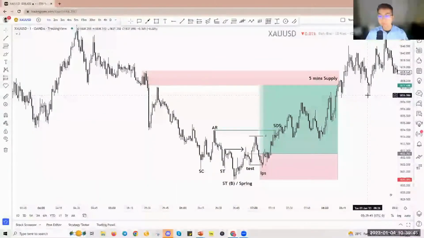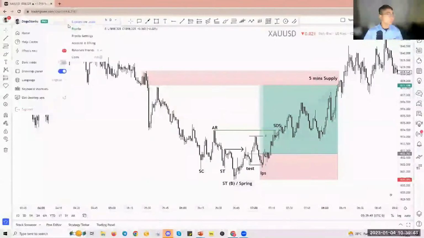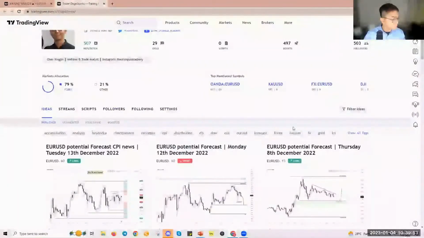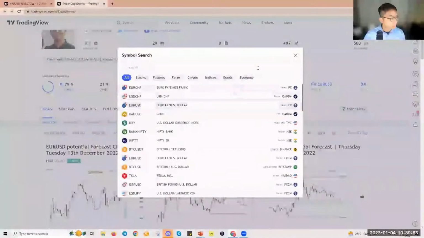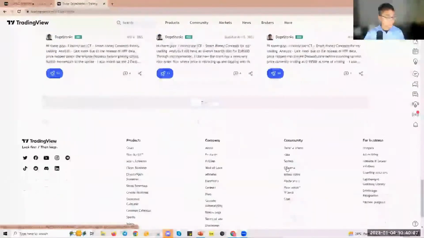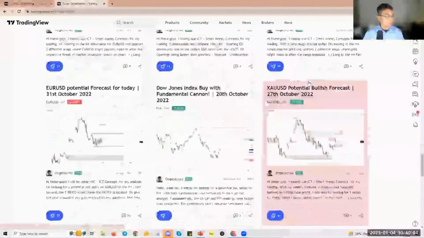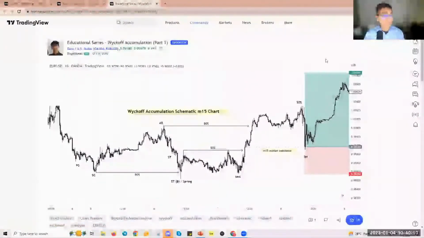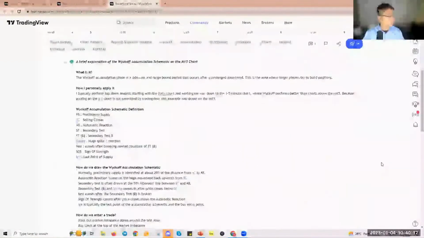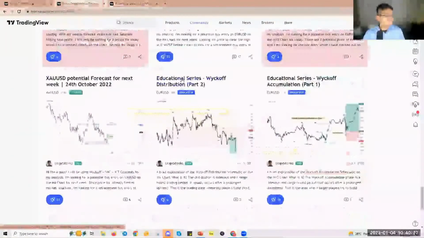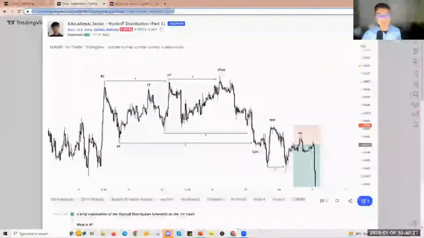So Lawa Rasang asked, do I have a compound course on it? Well, I actually wrote an entire Wyckoff education post. Let me find it. That's the educational post. I'll send it to you guys in the chat. I did write it down. Okay, so we have the Wyckoff accumulation part 1. Feel free to boost the idea and feel free to follow me on TradingView. Next we have the Wyckoff distribution, part 2.